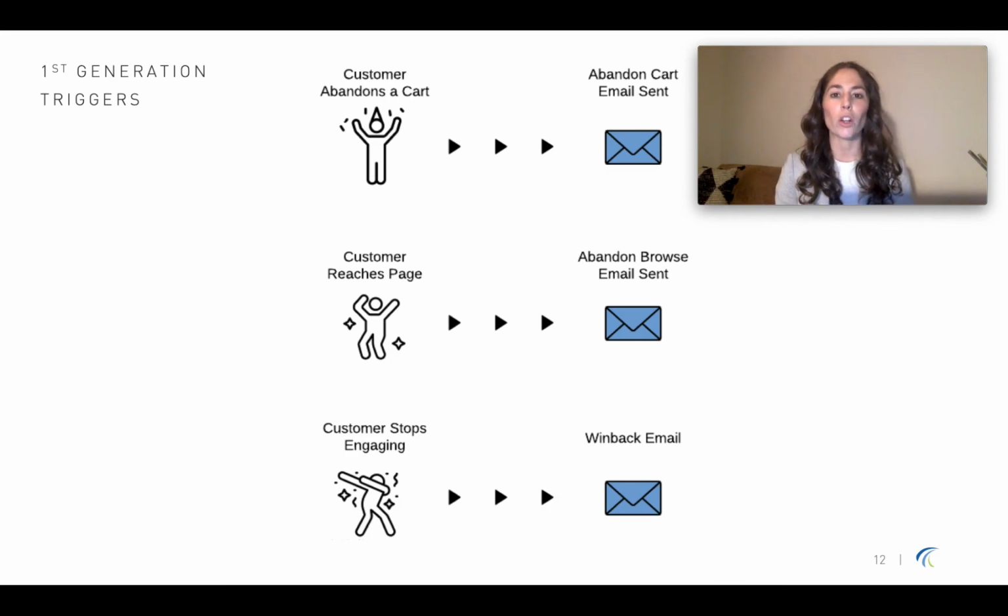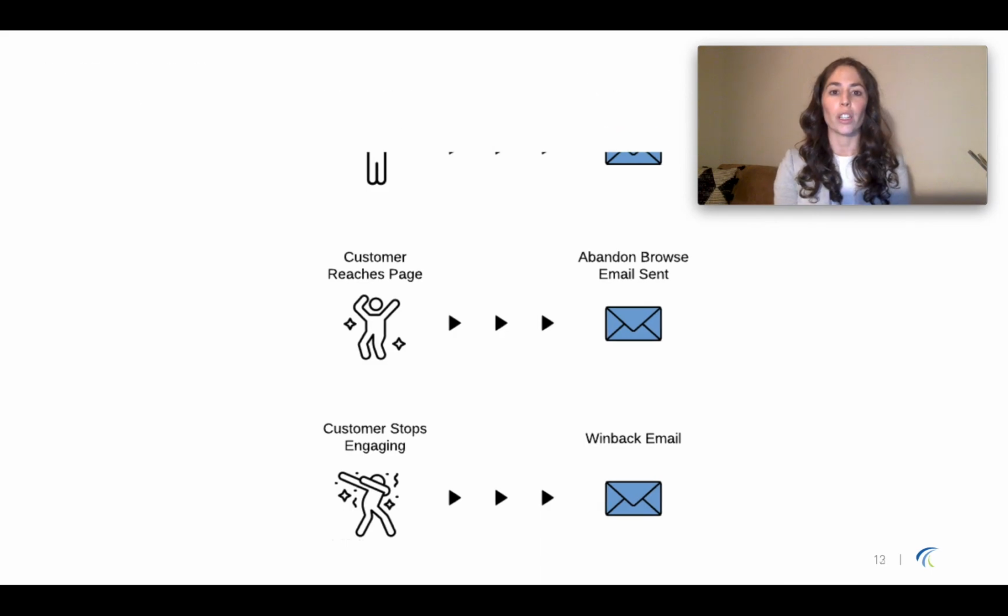So the first one I'm going to look at is an abandoned cart campaign. I know I'm talking to a lot of email marketers here, so I don't need to go over what that is. But okay, yeah, I will. A customer takes an action, and then an abandoned cart email is sent. So the action is they are going on a website, they are taking those first few steps to shop, and then they're getting the email that is triggered.